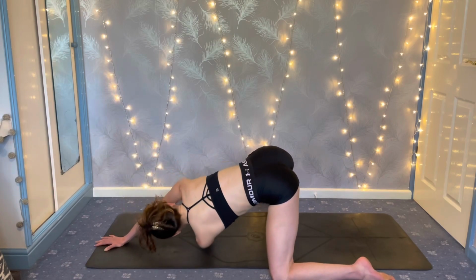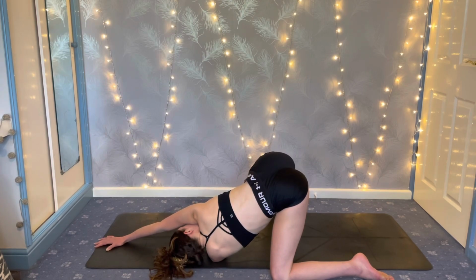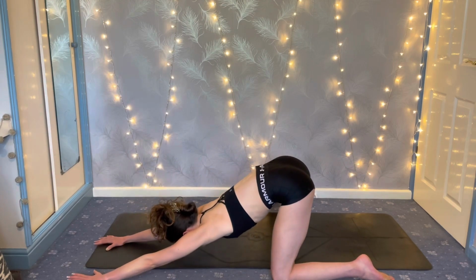Thread the left arm underneath the right arm, drop onto the left ear and the left shoulder, find the twist, take a big inhale, big exhale. One more big breath in, big breath out. Unravel the left arm, extend it long.